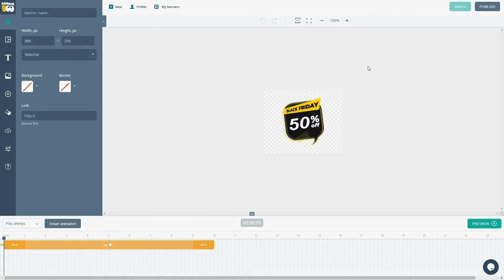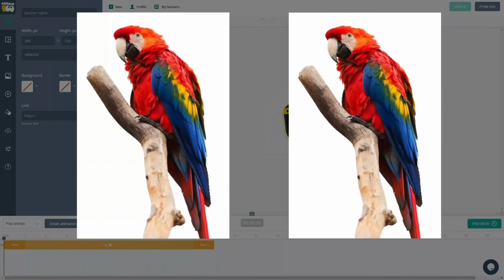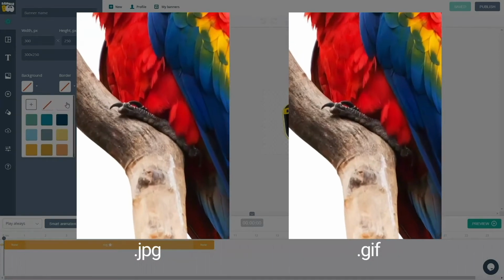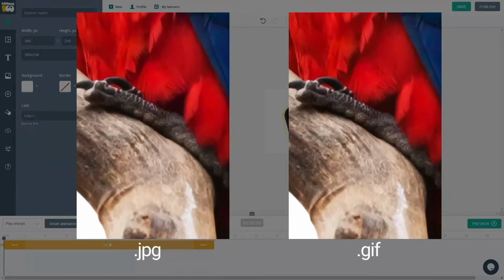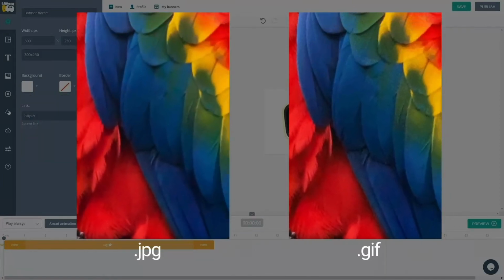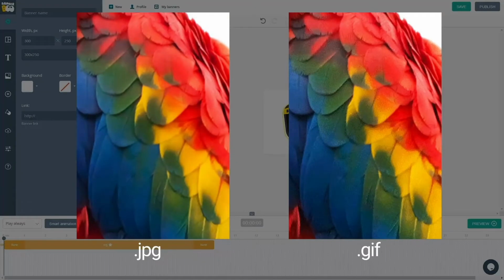So first, a little explanation. The GIF color palette has a limit of 256 colors, so whatever image you download and no matter the amount of colors, GIF converts it to 256. GIF format can contain fewer colors but not more than 256. Differences in formats can be seen in this example.